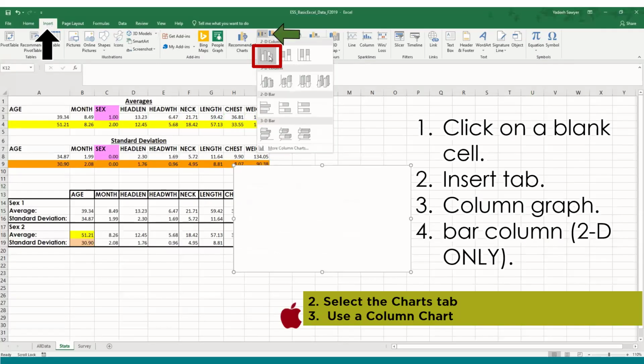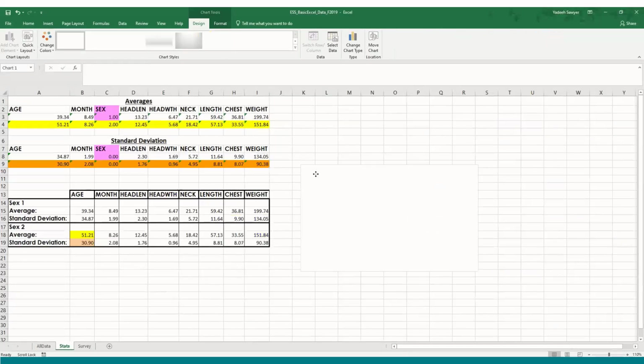Make sure that you select the 2D option because we're going to add error bars later, and the 3D option does not allow for this. So again, click a totally empty cell that is away from any actual numbers. Go to Insert, go into the chart options and select a 2D column or bar graph. Once you click on the visual setting you want, a blank box should appear. Move the white rectangle that appears away from the formatted table so that it's easier to access.